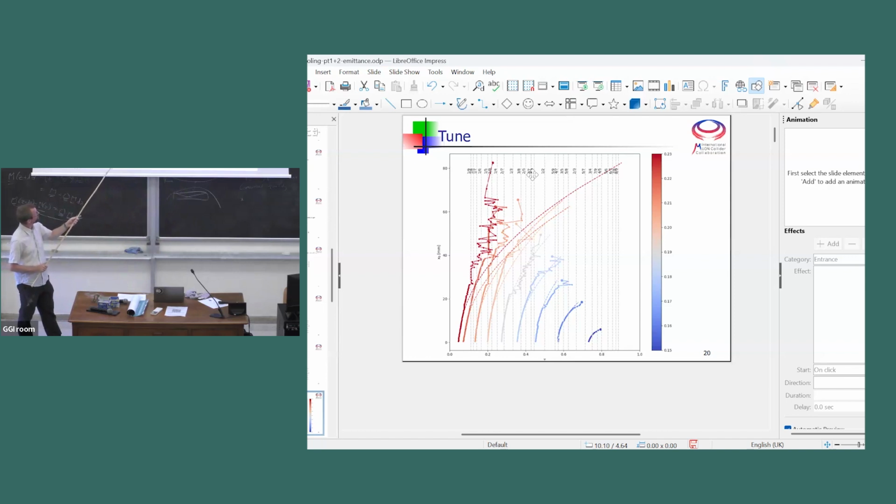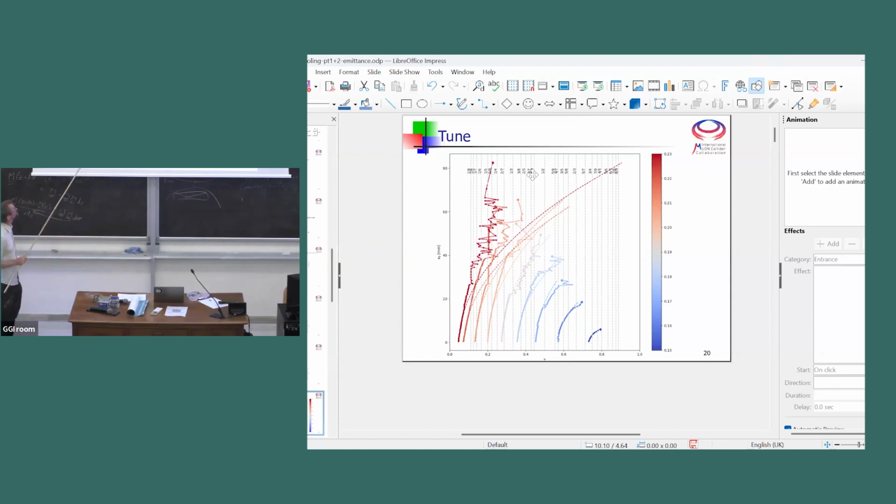And what you see is it's actually getting stronger focusing as you move off the axis. Now, the reason for that is somewhat complicated, but it's because the field is not uniform across the solenoid. So in a real solenoid, you have fields which vary across the radius. So the particles on the outside of the solenoid, which are crossing right out here, actually tend to see more focusing than particles which are just oscillating near to the center. So if you have a particle which is doing big oscillations like this, it sees more focusing. If you have a particle which is staying near the center, it sees weaker focusing. So I tried to draw it so that the tune's less for the particle near the axis. And so that's why you get this curvature.